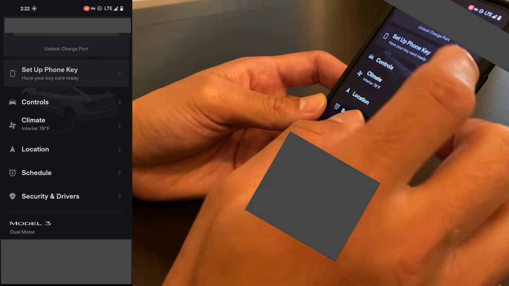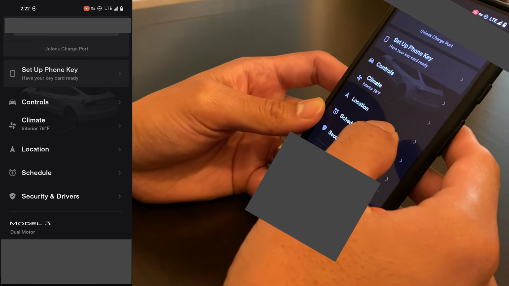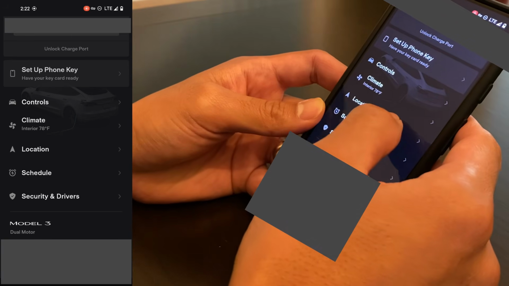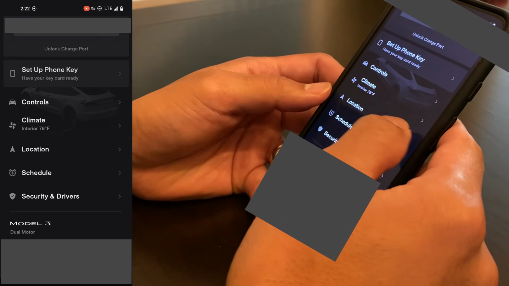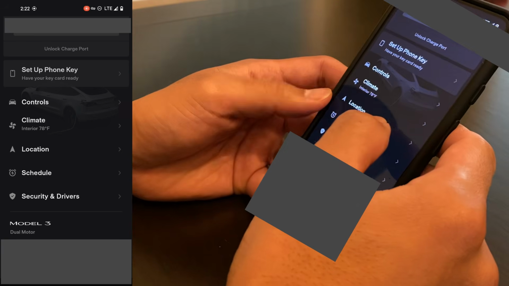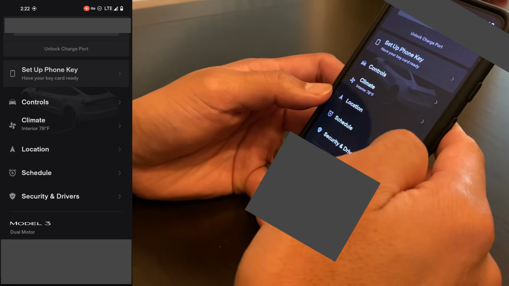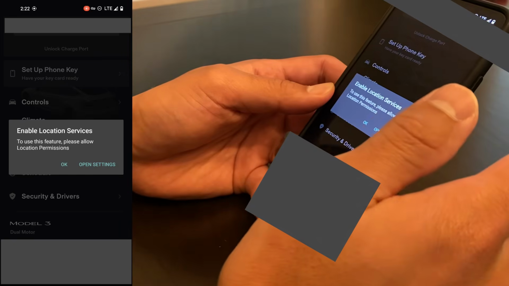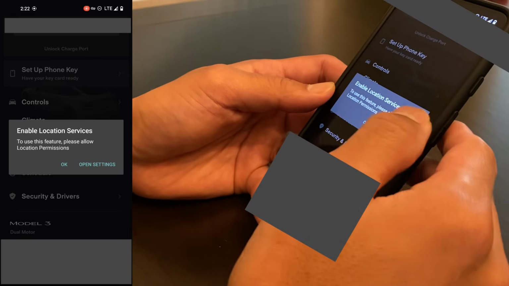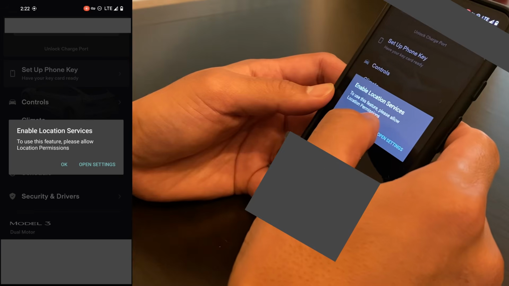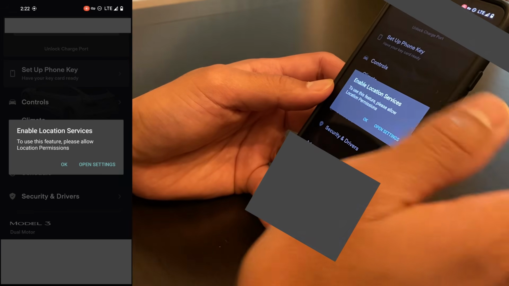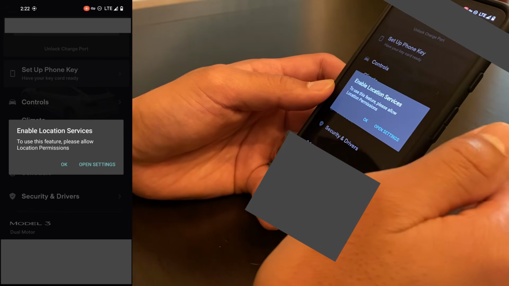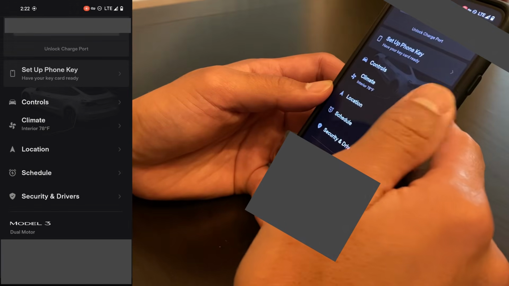One thing that doesn't work on this is the location. So for those who have a Tesla vehicle, one of the great things is like if you click on location, you can see exactly where your car is. But I do have location services turned off. Even if I turn it on, because I don't have Google Services Framework installed, it still doesn't work. But I can live with that.